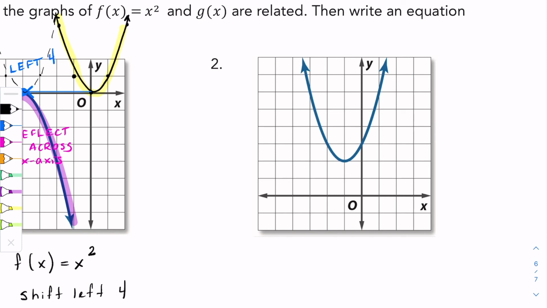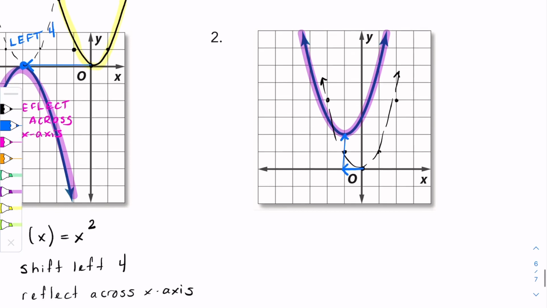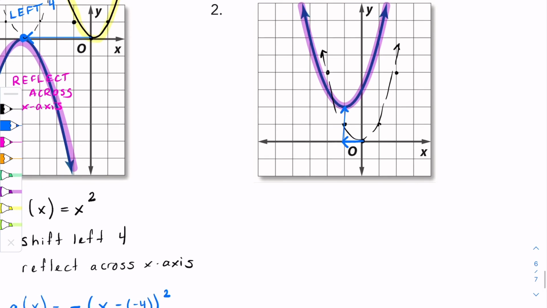And number 2, we're going to do the same thing. We have our starting point, which is our parent quadratic function. How do we get from the starting point to this graph right here? Well, this one looks like it's just some shifts left, right, up, or down. It appears to me as if we shifted over 1 unit, and then we shift up 2 units. And that's where our new function is.